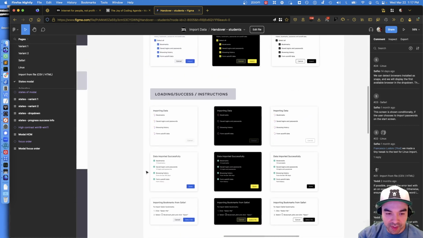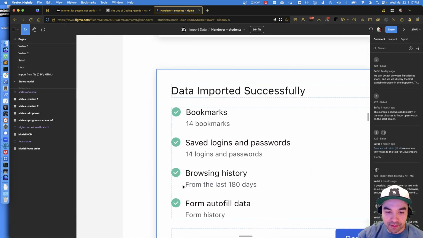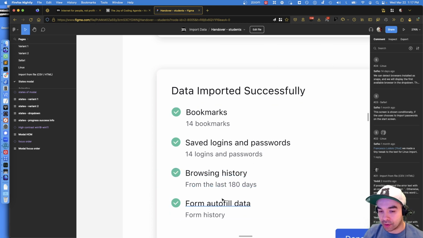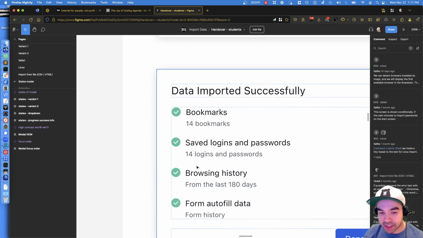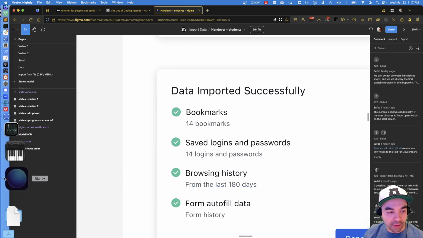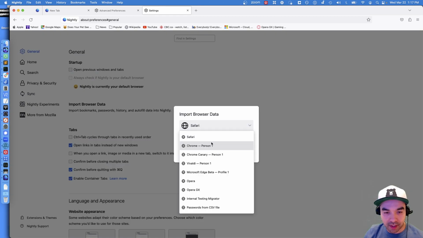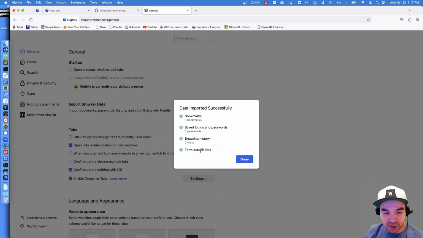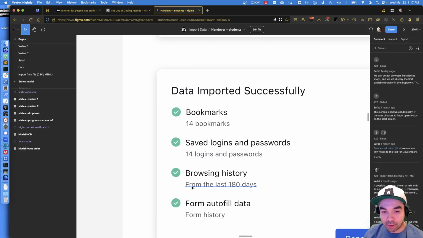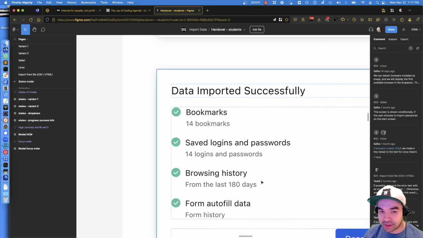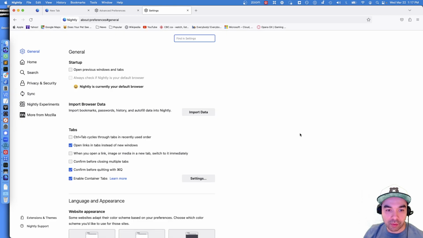Instead of saying how many visits were imported, we want to say the time range from which we've imported things. A recent patch made it so that we will attempt to import at most the last 180 days of history. So we want to update the UI, which currently, using the internal testing one, just says 0 visits. We don't want to say the number of visits anymore. We want to say, from the last such and such days. That is what I'm hoping to do right now.